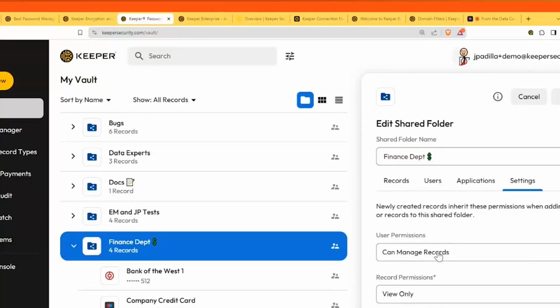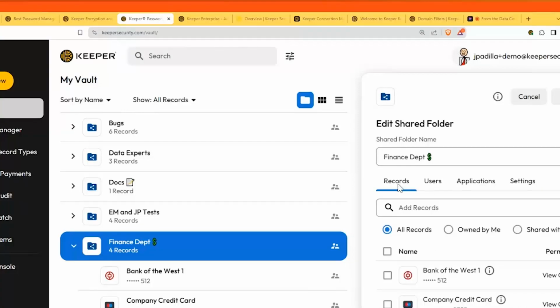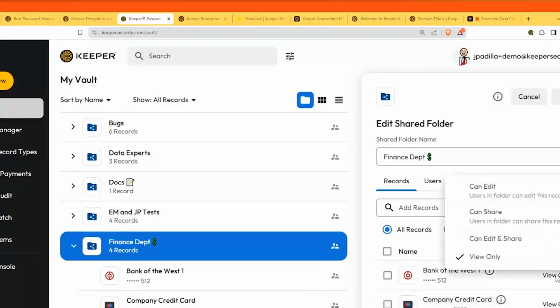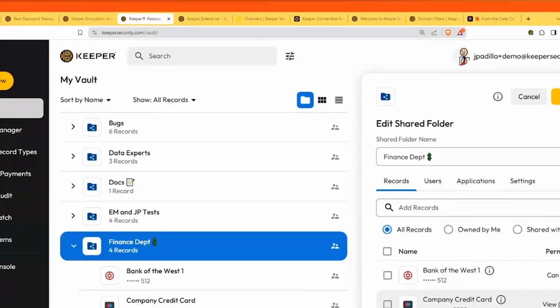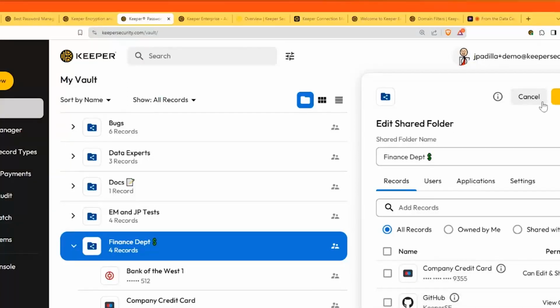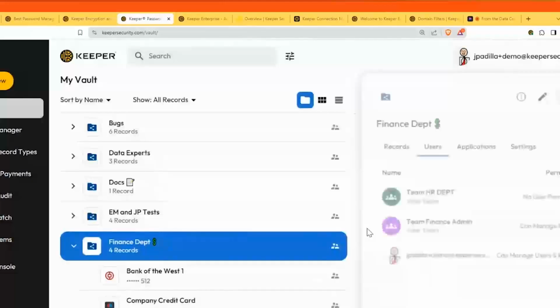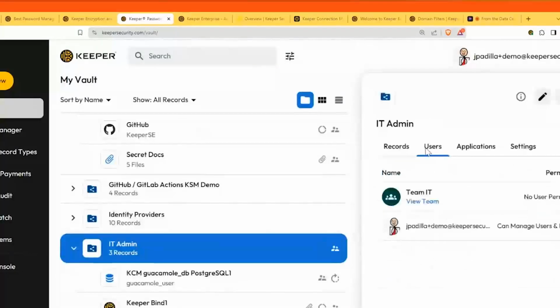That's really nice. Last but not least, the records themselves, rather than being accessed by one group of people or a couple groups or individuals, you can change these granularly. Like, oh yeah, they can edit and share this one and that one, but these two, no, I just want view only. Again, you can have this specific to groups of people. You can compartmentalize credentials, right? HR department gets theirs, the finance department, IT department gets their information. And you can get as granular as you want with the permission sets per group and individual.